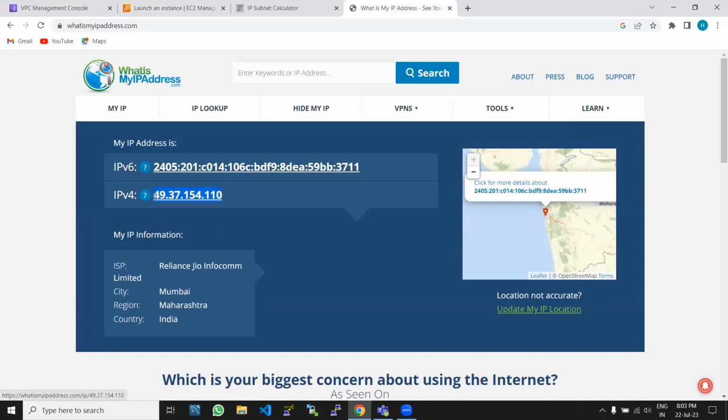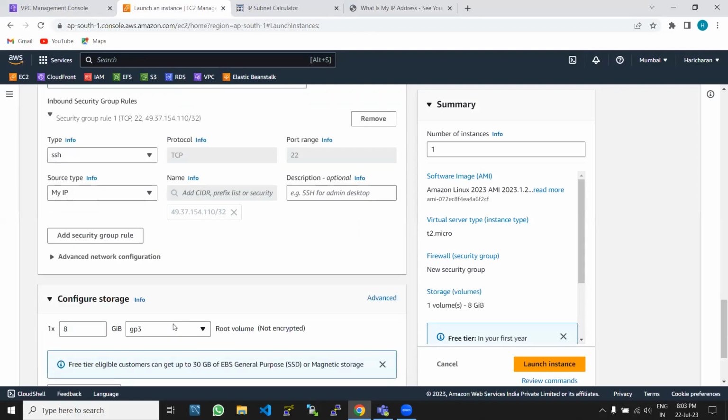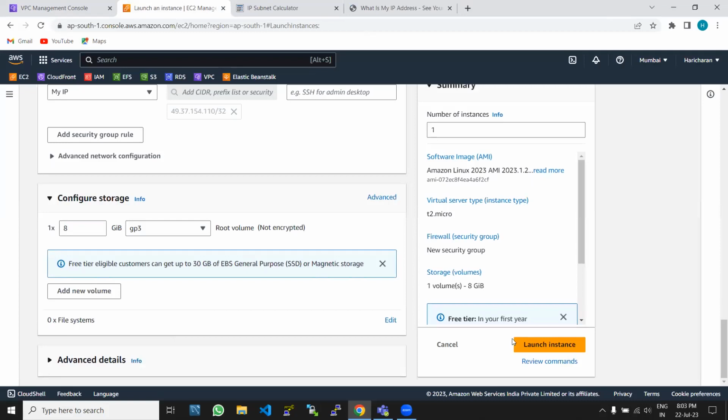Yeah, this one, 49.37.154. As you can see, same IP address, same ISP address. So I am giving my ISP here. SSH and my IP. So let's create the instance.